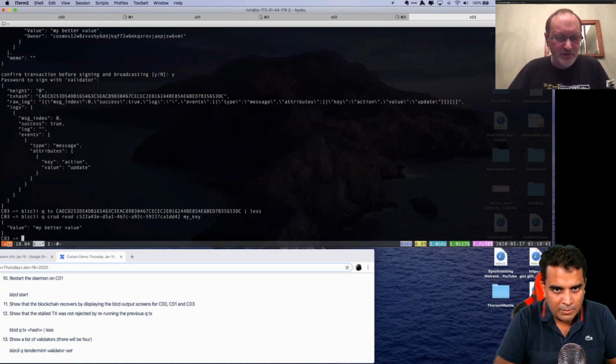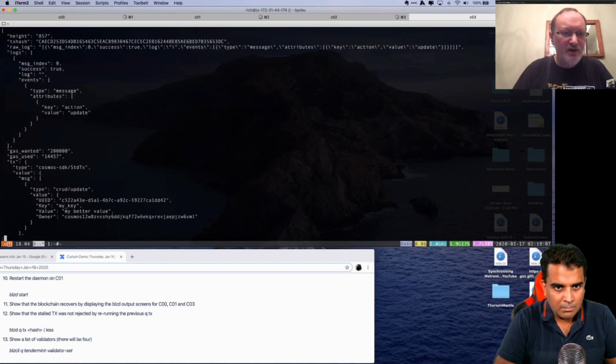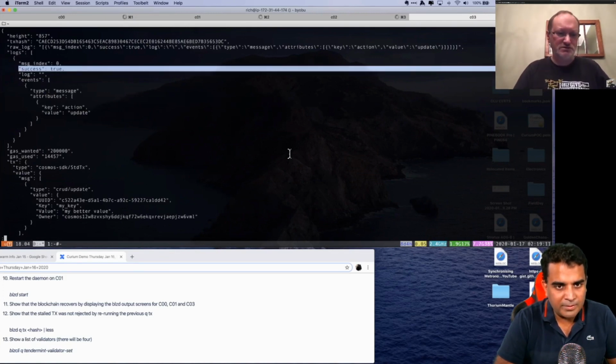Oh, wow. So the transaction, even though it didn't get confirmed right away because the network had stalled, was enqueued and it eventually went through when the network came back. That's really great. In fact, let's go back and rerun that transaction, redo this hash. There we go. And we have success equals true, where before we got an error. Yeah, fantastic.